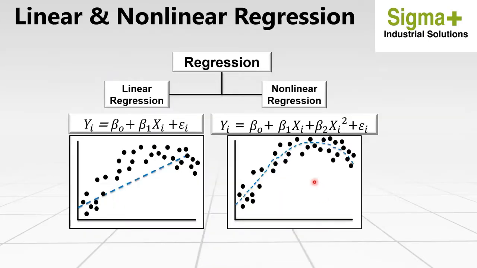Now we need to speak more about the regression equation. We have mainly two types of regression, the linear and the non-linear regression equation. In the linear regression equation, if we look at the first diagram, the dotted blue line is my linear regression line, and those are the residual points, and that's my equation, where yi is my prediction equation, beta naught is my intercept, and beta 1 is the coefficient of xi.